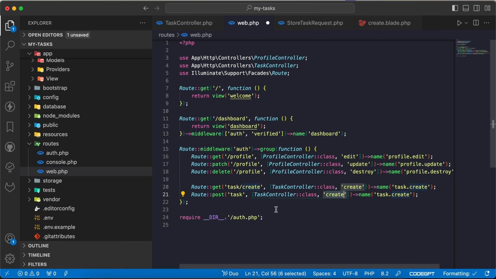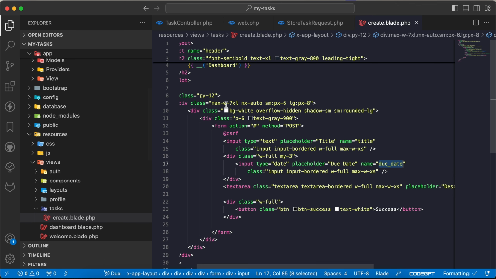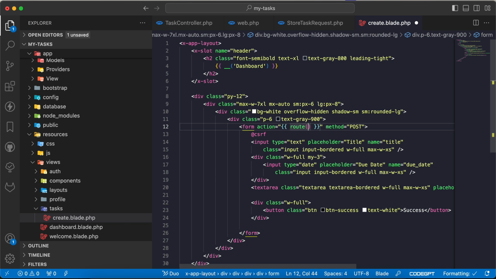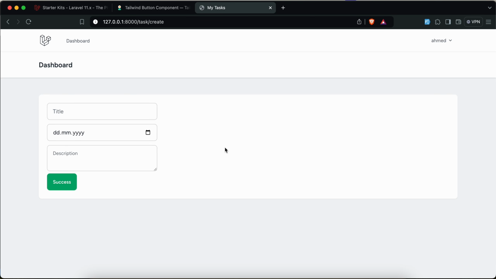And inside controller, task controller, please use store method, and we can say store here. And then we need our action inside the form to execute the logic inside task.store. So inside action, curly braces, and I will say route task.store. If we back and refresh, works fine.